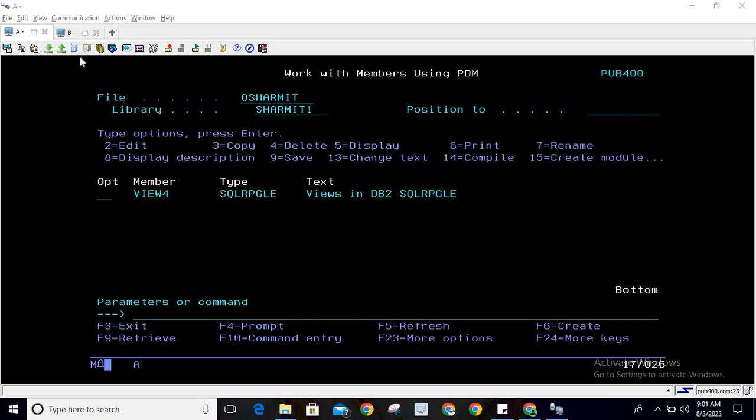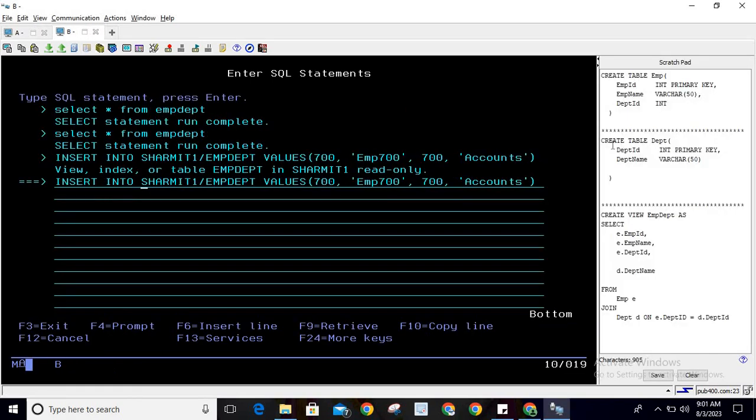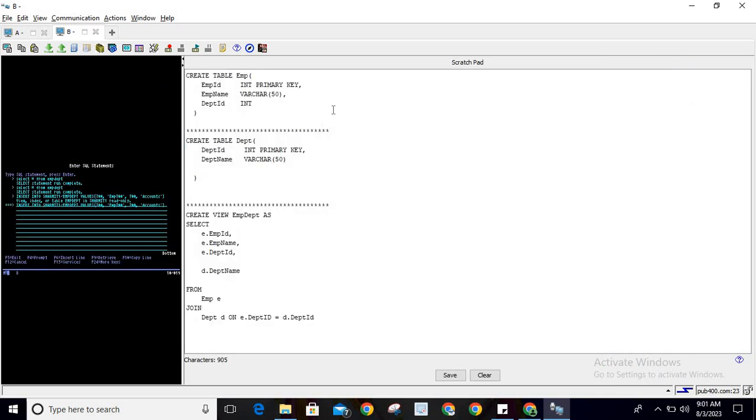For that I will show you a few queries that I have already run, and there is some data in those tables. First is the employee table, EMP table, with employee ID, employee name and department ID. Another is the department table, with department ID and department name.